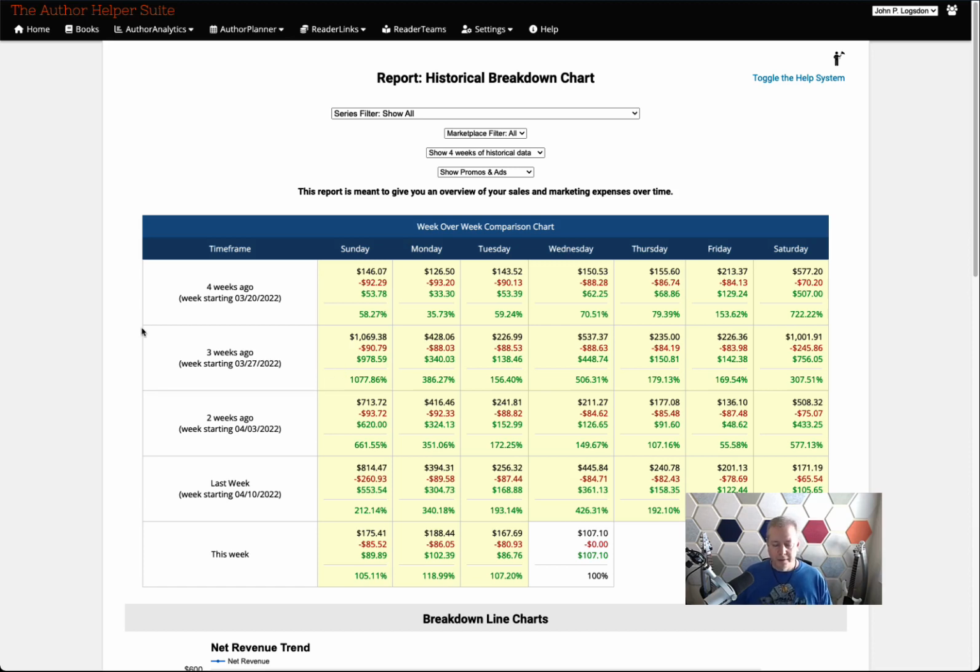And that's something that we see a lot with authors, where certain days of the week are way up here, other days of the week are down here. And it just kind of has this EKG type rhythm that is jumping around on your dates. And the objective, obviously, is to try to get the high points and the low points closer together, more towards the high points. You don't want to bring the high points down just so you can have a straighter line, obviously. But yeah, so that's kind of the goal.